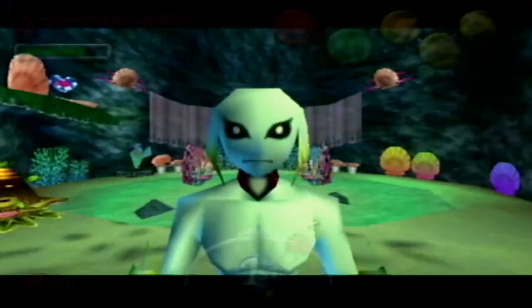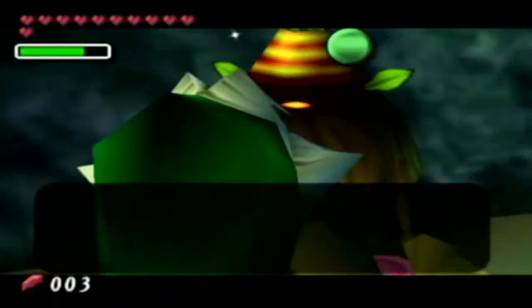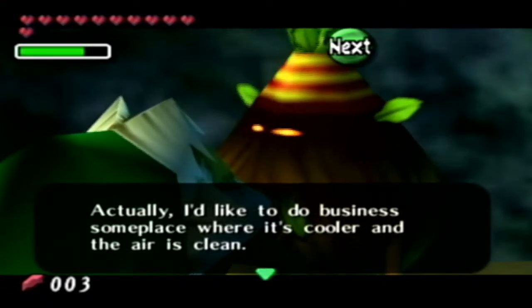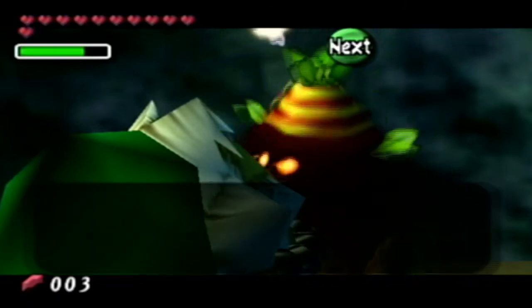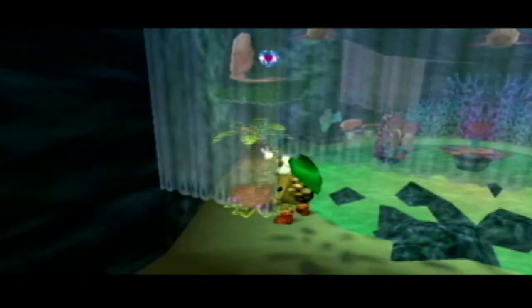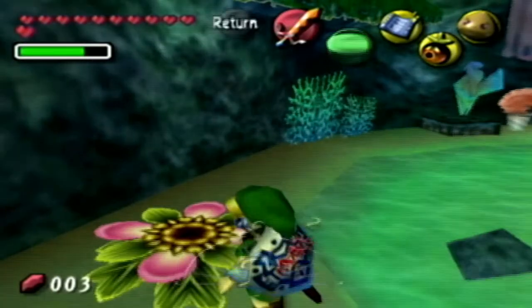There's a Deku Scrub in her room for some reason. Oh, this guy sells green potions. I had no idea. He wants to open up his own ski resort. Oh, this game looks so weird sometimes, and I love it. That's what we're here for. Oh, man.